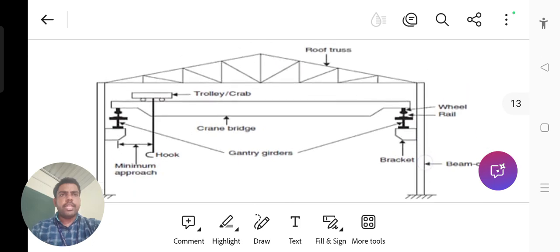See, this is the cross section of that material. First of all, the topmost surface is called the roof truss, and two dissimilar materials, like sliding, should be involved. Wheel rail means there should be a rotating operation, and the two materials should be located in that particular situation. The wheel rail should be provided in this situation.